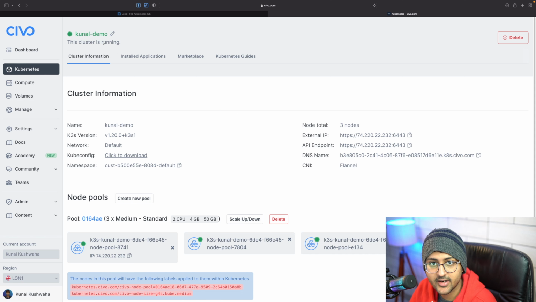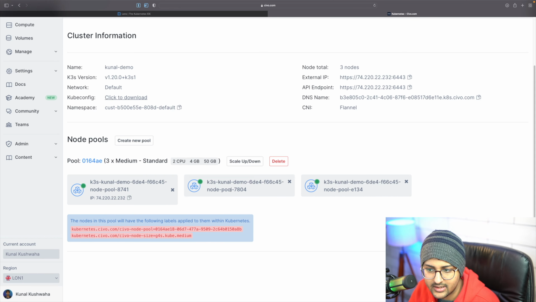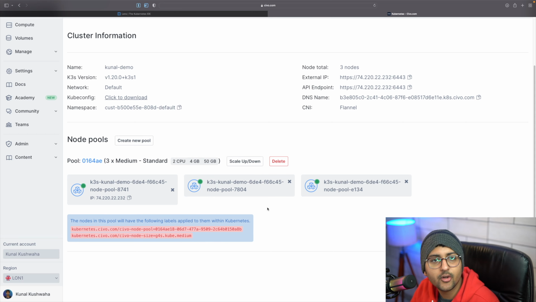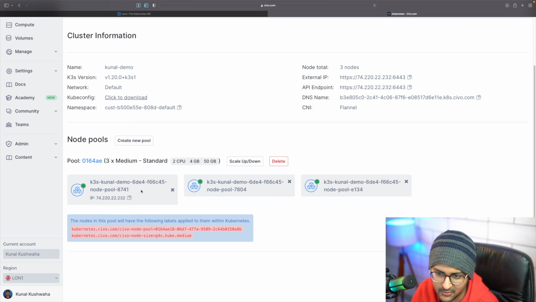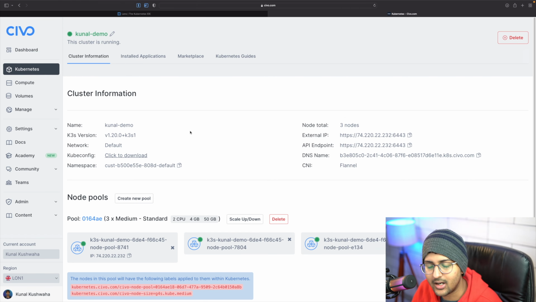As you can see, in just under 90 seconds our cluster was created, and we have 3 nodes now. For example, in Minikube you only have 1 node available, but what if you want to learn about and use multi-node? If you're working in production, you're obviously using multiple nodes. For that, Civo is extremely fast and really cost efficient compared to many other providers. So I'm going to download the kubeconfig file.